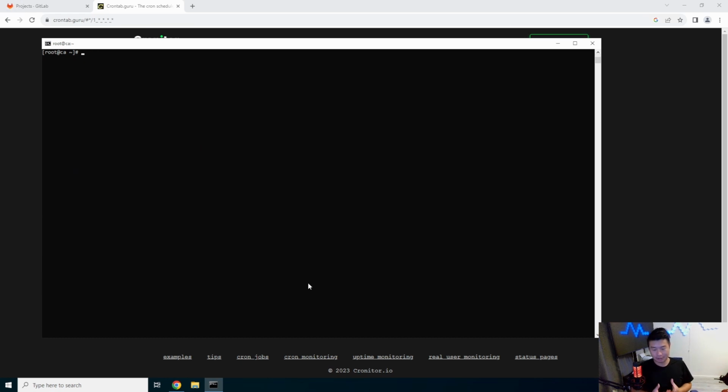The one thing to note is there are a lot of other commands that you can do with crontab, and the one that I would highly recommend you be very careful of, especially if you're trying to edit crontab in the middle of the night in a production system, never do crontab -r. The -r will remove the current user's crontab. So if we do a list, you can see that we have that. But if we do -r, it will remove it. And if you don't have a backup, you essentially lose all your crontab. So be very careful between -r and -e for edit, because if you're using the QWERTY keyboard, they're right next to each other, and it's very easy to make a typo right there.